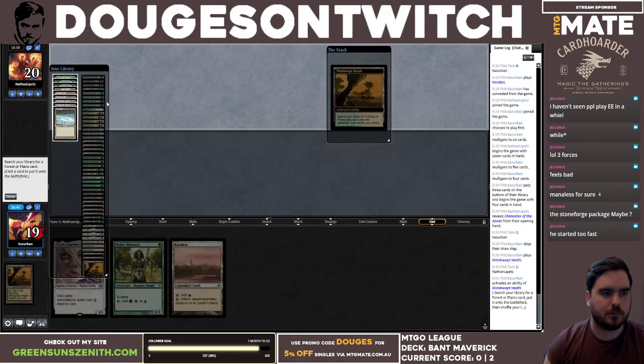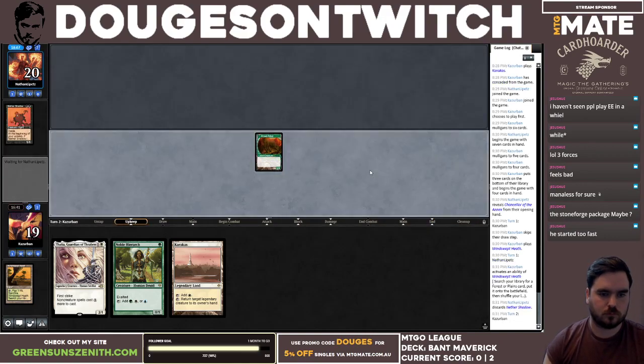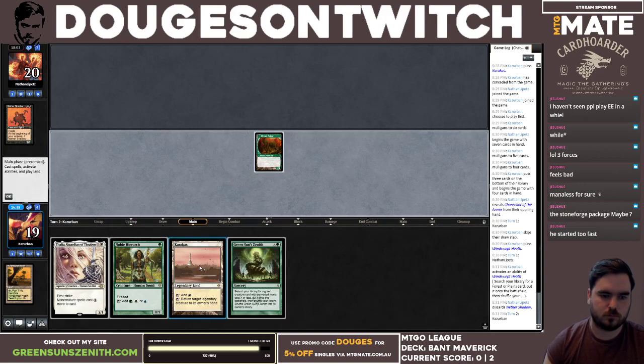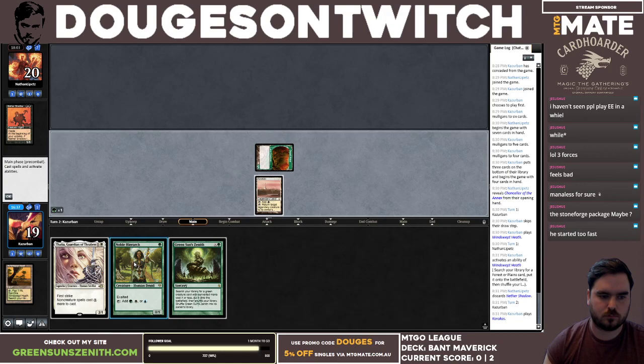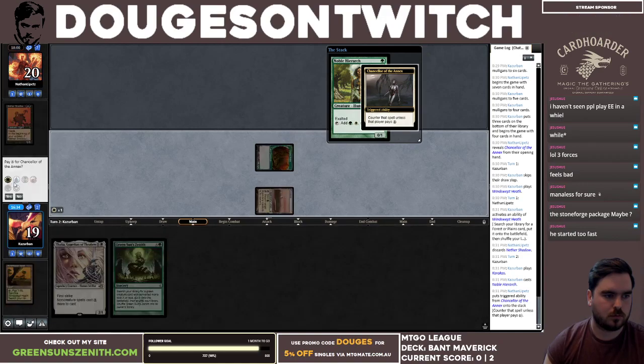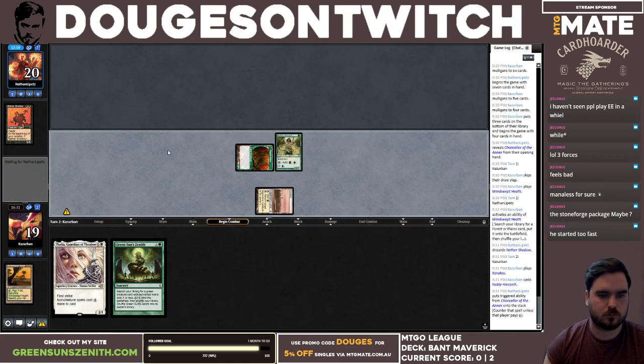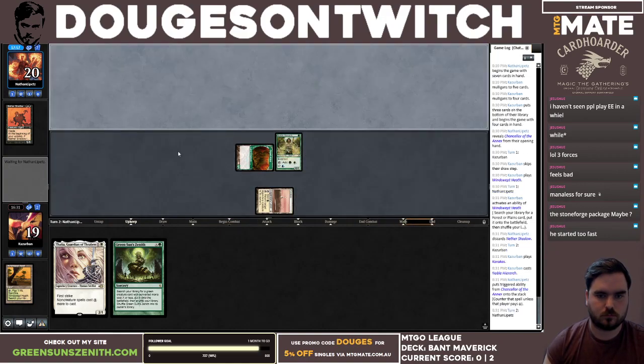Happy to get Dryad Arbor here. Noble Hierarch, pay the 1. Okay, so a pretty slow start for our opponent, which is nice.